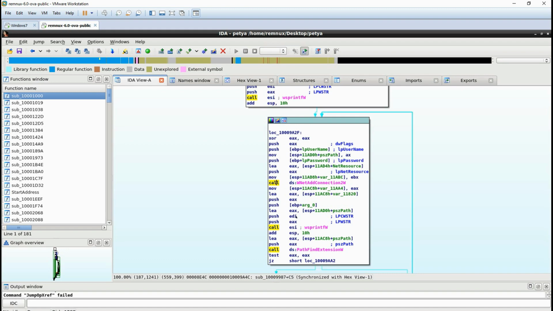And then right here, just before that call, we can see a call to that process, the username, password, and resource that's actually being passed to that function as arguments in the whole stack. So essentially, you would be able to see the IP addresses and passwords that were being passed to actually make those connections.